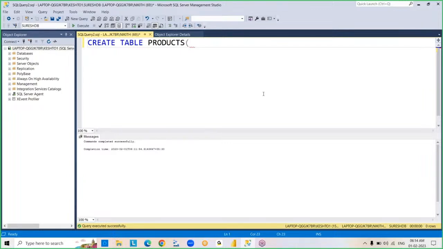Inside bracket, we have to define columns because table contains columns, right? Suppose product ID integer, comma. That means in product ID column, we can store integer data, right?